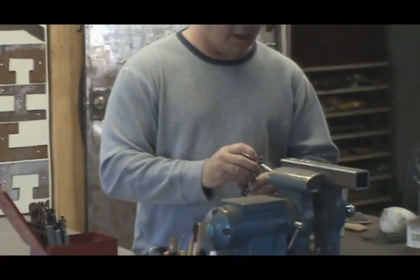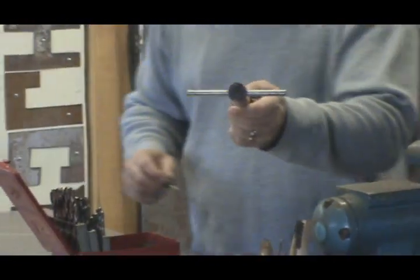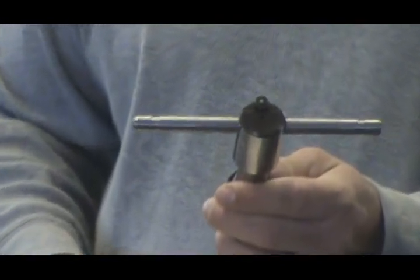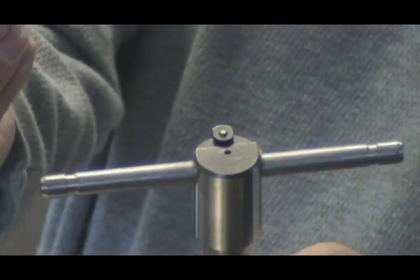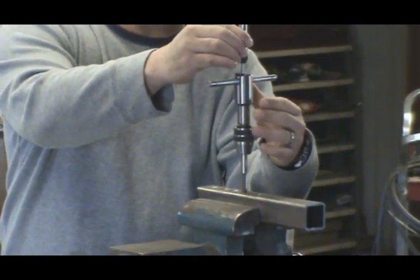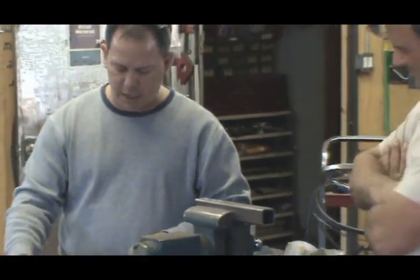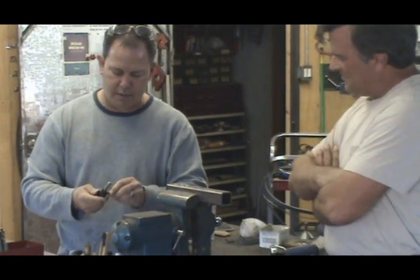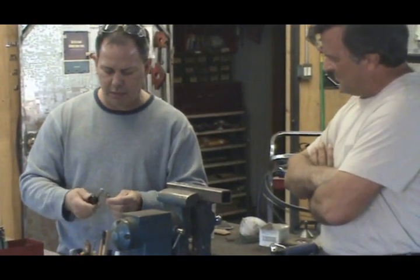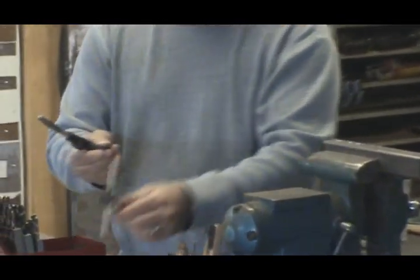They also have a tap guide on top. It's a small little hole in the very top of the handle. What it allows you to do is put one of these tap guides in there. So when you're at your drill press, you can put this all together, chuck it up, and tap the hole. Another thing people don't understand — if you have one of these standard handles from a set, that's okay too. You just want to make sure the top of your tap has a hole, and you can use this guide to start it.